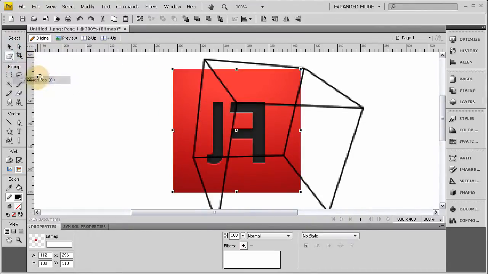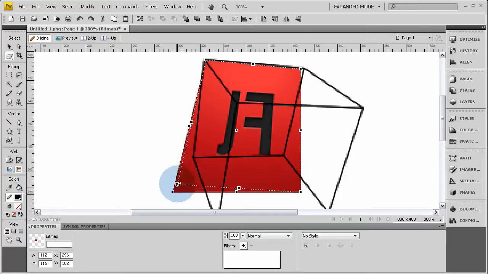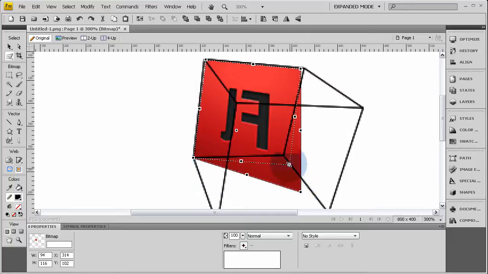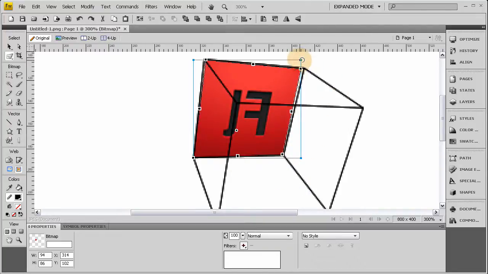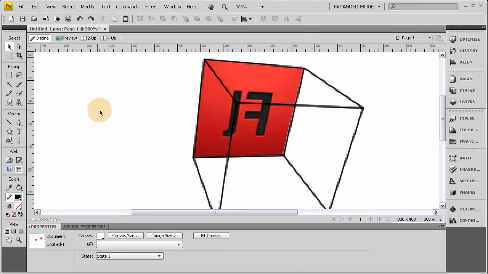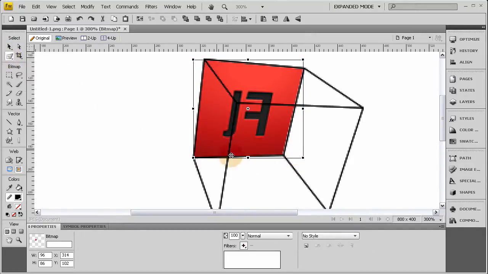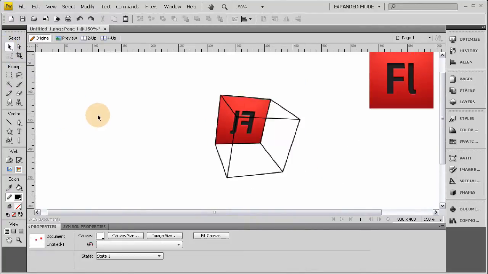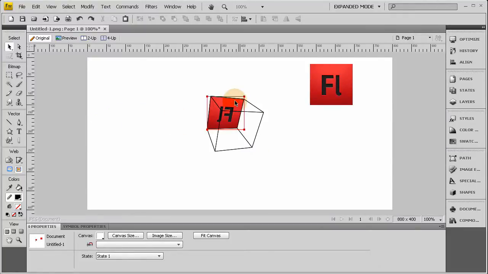Then we can distort this item. Just bring all the corners to where they should be, right in the corners. It's very easy. Just dragging. Nothing special. And then this one maybe over one. There. So now our box has a back. Looks like this one needs to go over one as well. There. That's good. Okay. See? Now the box has a back and the icon is on there just like it should be.